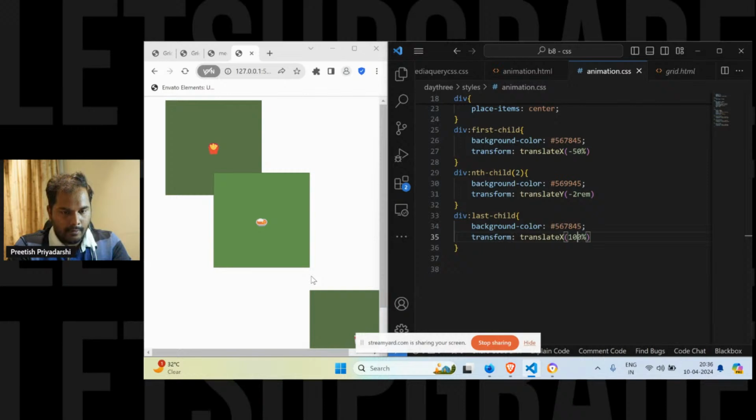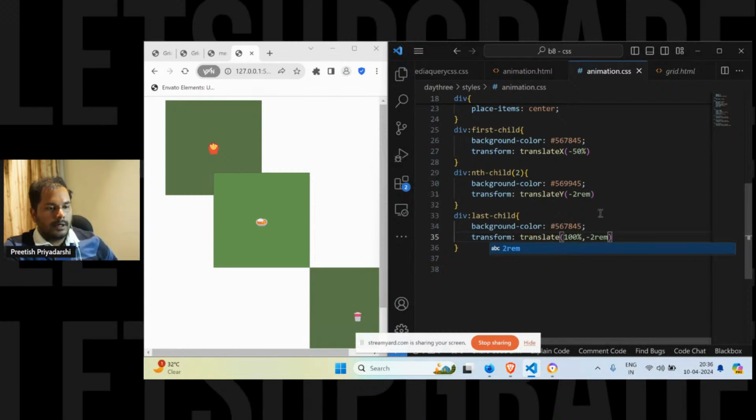Let's see if you want to implement it along both the x and y axis. This is a shorthand: x-axis 100% and the y-axis you want to move to. This is how it works. So this is how you can transform an element.